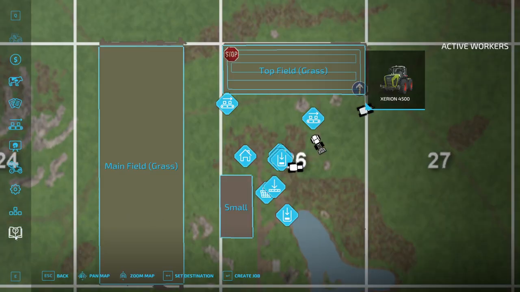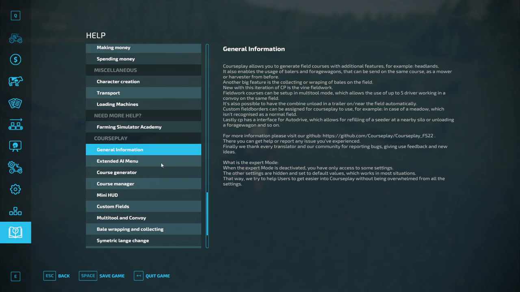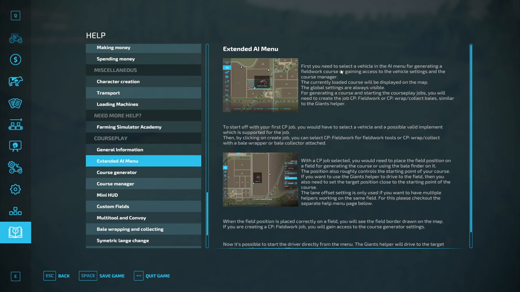Let's read. First, you need to select a vehicle in the AI menu for generating fieldwork course or gaining access to the vehicle settings and course manager. Okay. The currently loaded course will be displayed on the map. The global settings are always visible. For generating a course and starting a Courseplay job, you will need to create the job. Either CP fieldwork or CP wrap collect bales, similar to the Giant's Helper.